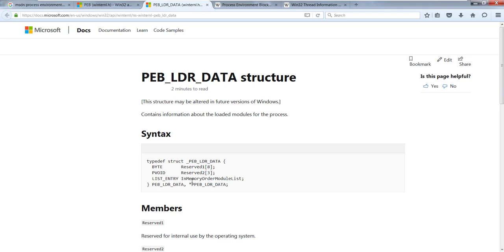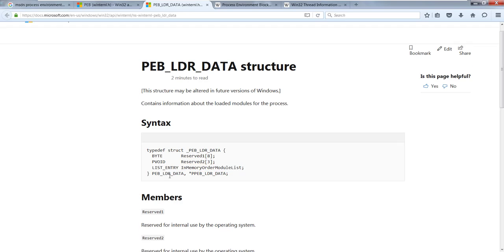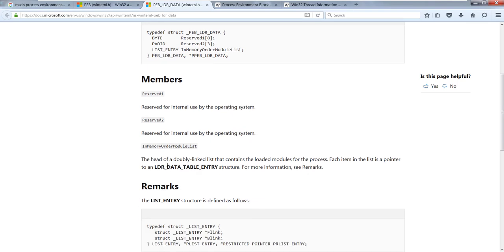So in-memory order module list, that's one they do tell us. And then we have a PVOID. So if we go down here, this lets us know that this is the head of a doubly linked list that contains modules for the process. Each item is a pointer.